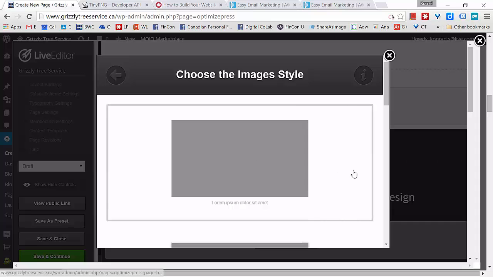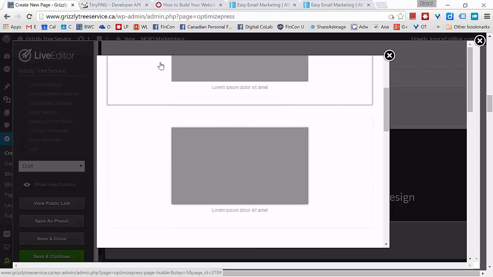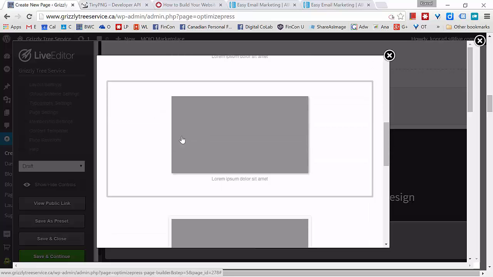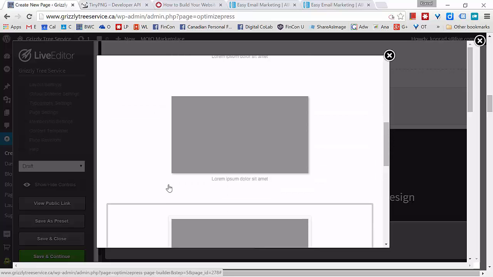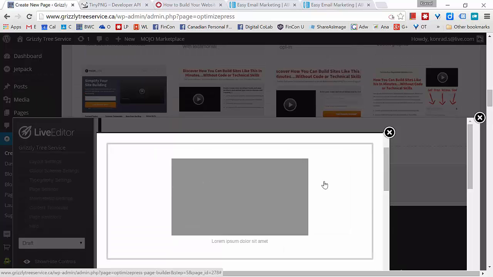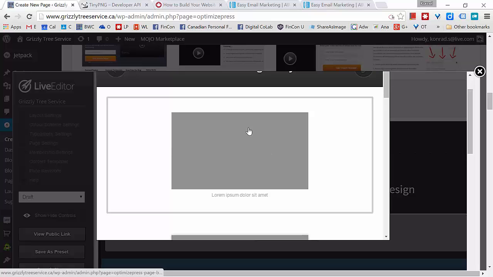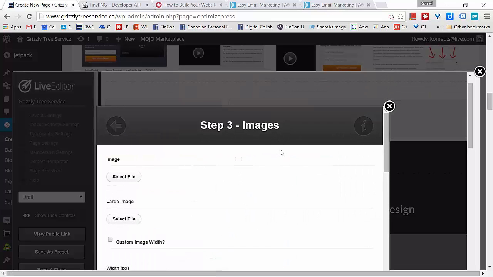And here we have different options too. So you can see this is a bare bones one. This is one with a little shadow border. This is another variation. Here's one with a white border. So all these different options of how we would like our picture to look, any kind of special effect. We're just putting in the logo, so we're just going to pick the first one here. Keep things simple.